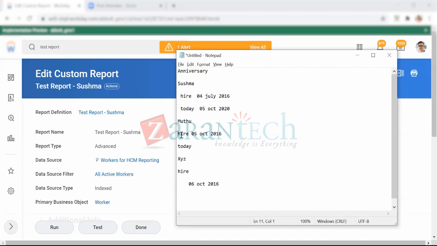So how do you get it in the report? You get it in years, month and day, and then from today also you get day, month and year. And make sure it is less than or equal to, like that you can make it. So let's take it this way, from the hire date and from today also.